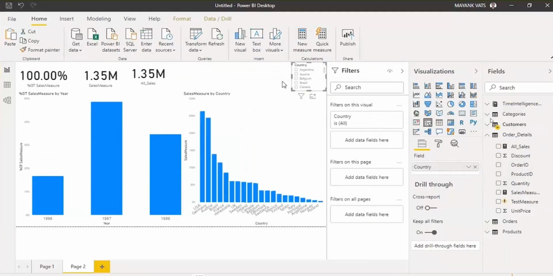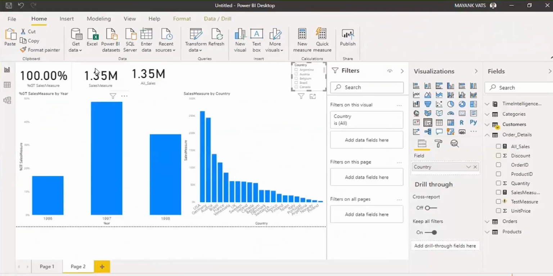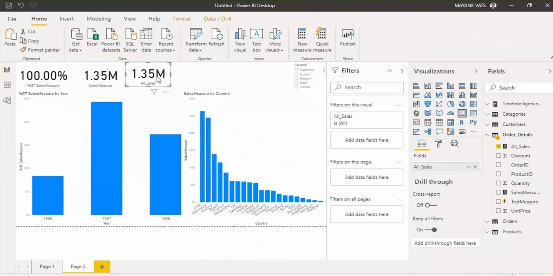What we have now is this value, which will always be the same and will not change based on the filters. Next is this other value, which changes based on the selection. So now this should be divided by this. It means sales measure divided by all sales.